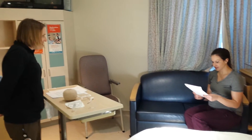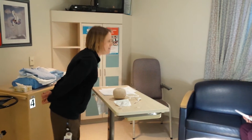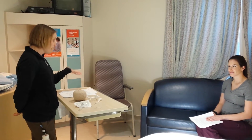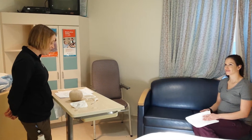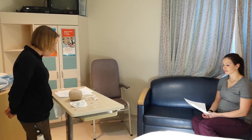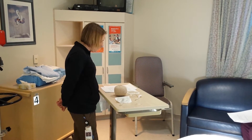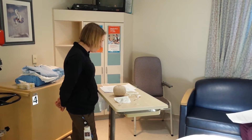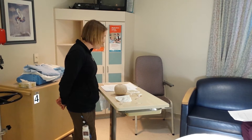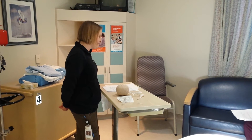What makes my preterm baby different from a term baby in terms of being able to breastfeed? There could be no problem with your baby's ability to feed at 36 weeks. However, in lots of preterm babies — that's born before 37 weeks — there are difficulties coordinating the latch, the suck, and the breathing, which gets in the way of effective feeding. Babies at 34 to 38 weeks may be less efficient feeders due to less muscle tone in their body and jaw, may have a delayed suck-swallow-breathing pattern, inconsistent sleeping patterns which will make them tired, and a less efficient feeding pattern of shorter periods, which could result in less milk transfer.